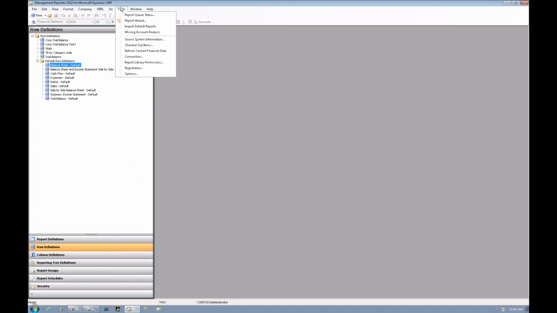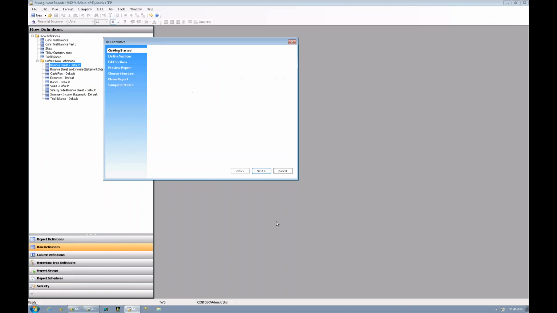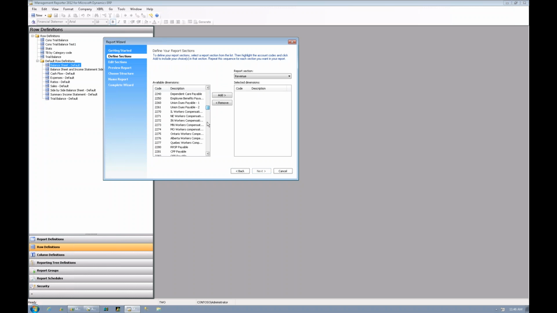The last thing I'm just going to mention is the report wizard. If you click on the report wizard, maybe you have new users, or you want them to become familiar with this program. You can go ahead and put them in the report wizard and let them take a shot at creating a report that way. In the wizard, you can select different report templates that you want to use. Let's say I select income statement and I click next, I can go down here and select just my revenue section, which is right here, in the 4,000 section. You can see that was my sales.